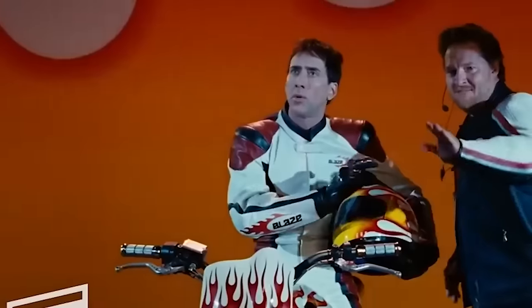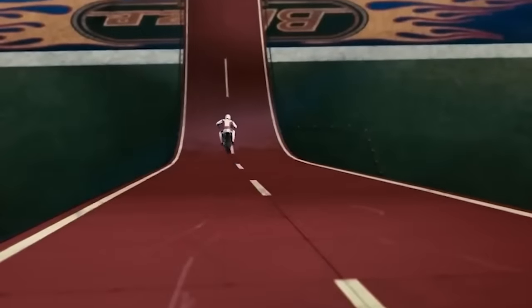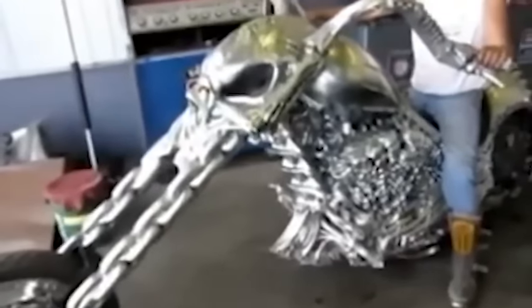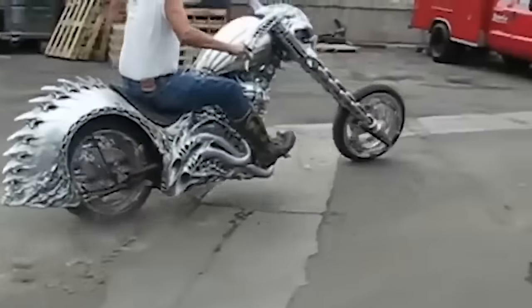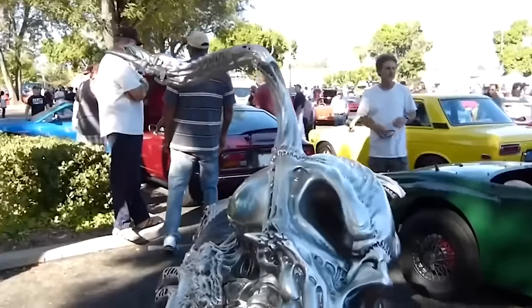Blaze battles evil forces, conflicted by his cursed existence and quest for redemption. The film explores themes of morality, redemption, and the consequences of deals with the devil. The movie blends comic book aesthetic with a darker narrative, and a big part of that includes the motorcycle, or Hell Cycle as it's called. The bike was custom-built for the movie by a company in Australia at a total cost of $300,000. It is a rather silly 11-foot-long thing standing at 50 inches tall, has no front or rear suspension, and is powered by a KTM 525 single-cylinder four-stroke engine, and it's also super loud.